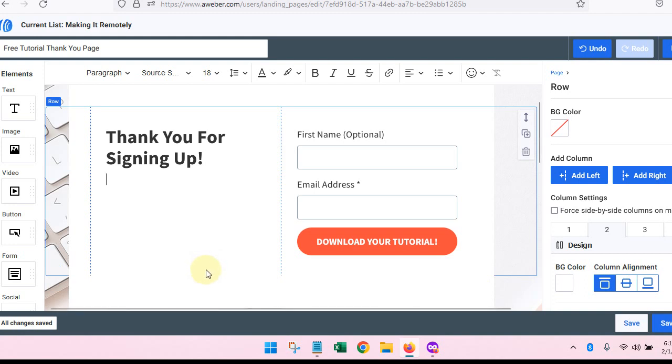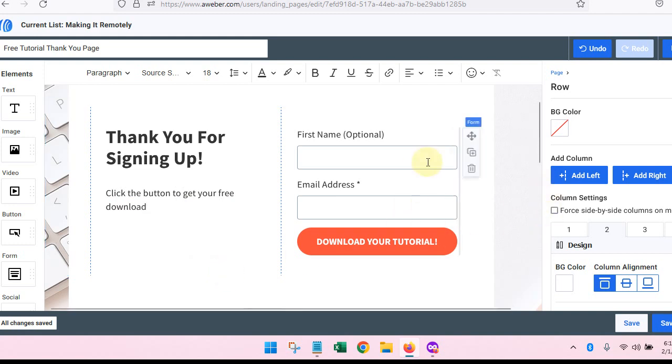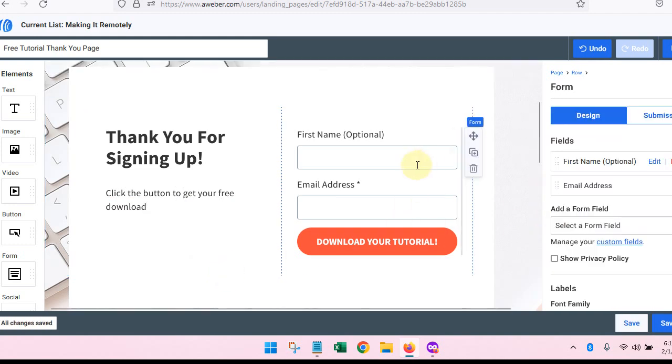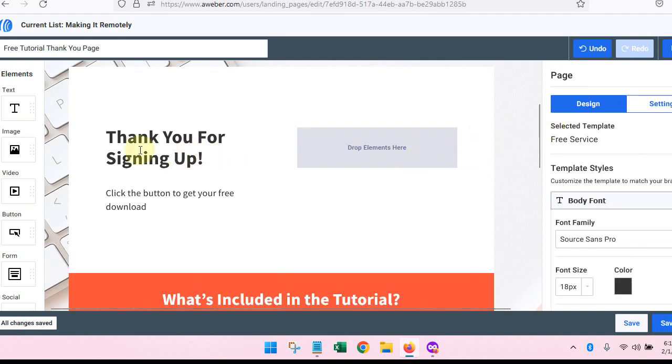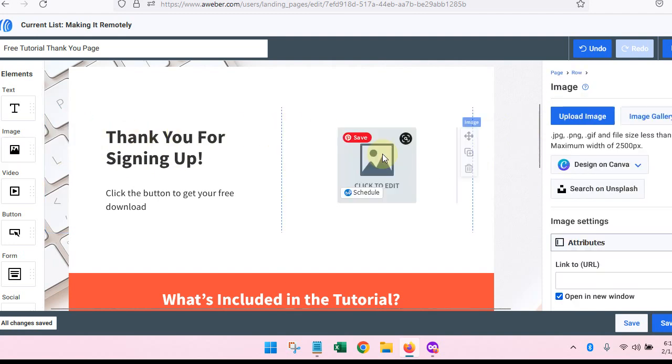We'll say click the button to get your free download. And then we're going to get rid of our opt-in form, and we're going to put in an image. So we're going to drag this image and we're going to drop it right there.